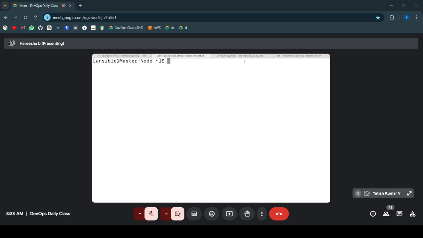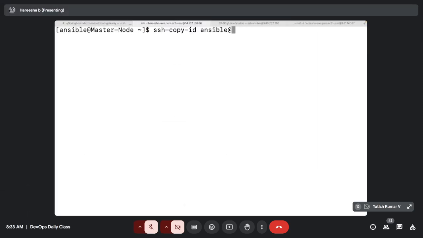And now what I will do, ssh-copy-id, then ansible@3.80.252.255.